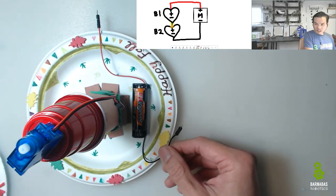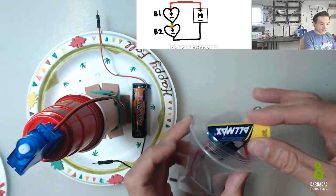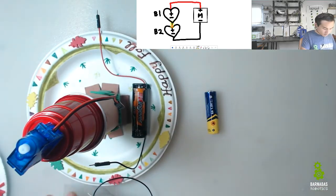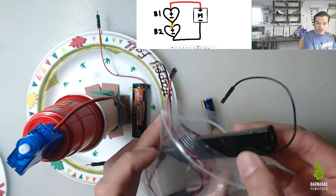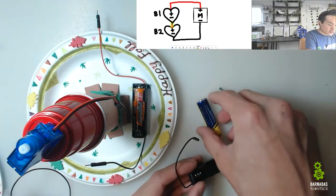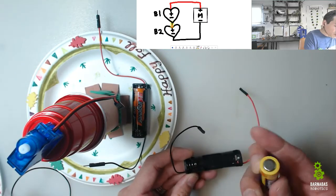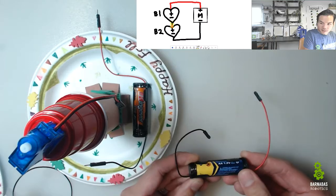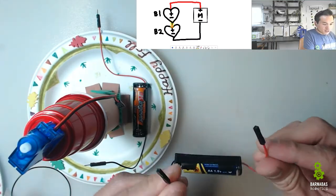And where's my B2? Well, B2 is going to be in this bag right here. It's going to be this battery. Okay. Now, we also need a battery house. So also in this bag is this battery housing. So let's stick this in here. And again, with these things, we want to do the minus, which is the flat side, onto the spring. Okay? Like that.